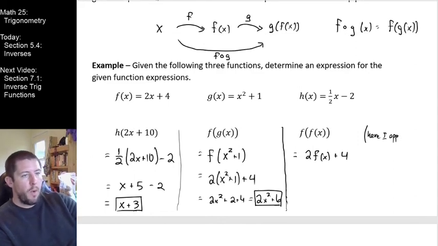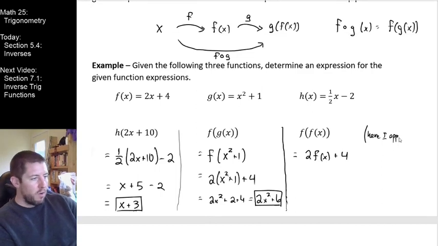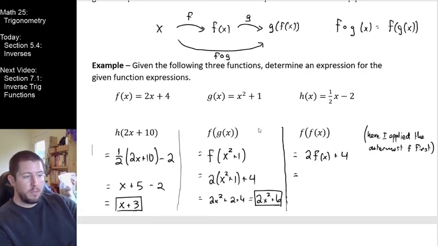And this is just a different way of thinking about this. Neither of these is more right or more wrong than the other. It's just two different ways to get the math done. Right. Now I can say, okay, so I have this expression 2 times f of x plus 4. Well, I want to get this just in terms of x without more instruction sets in here. Well, it looks like here f of x is 2x plus 4, so I'm just going to directly substitute it.